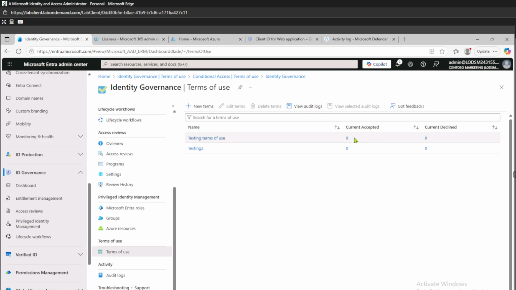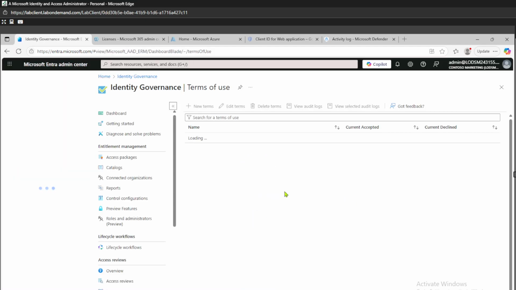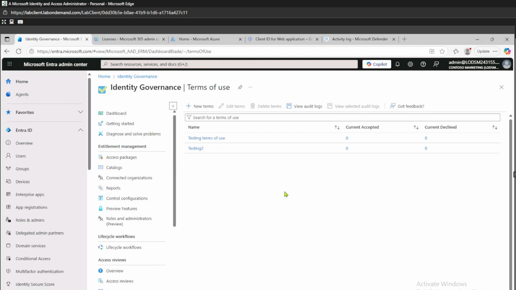and here it says 00, so I'm just going to refresh it. And it still says 00, so I think it has not been updated. So I'm going to pause the video and resume when the values get updated. So I waited for around 10 minutes and this is still not updating.